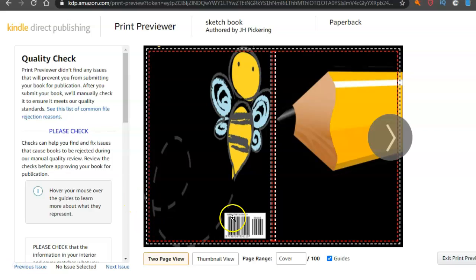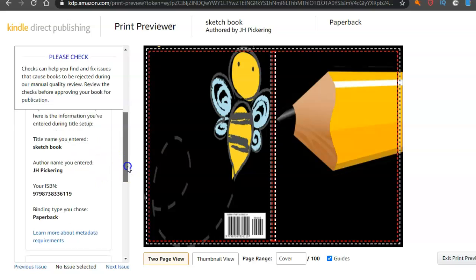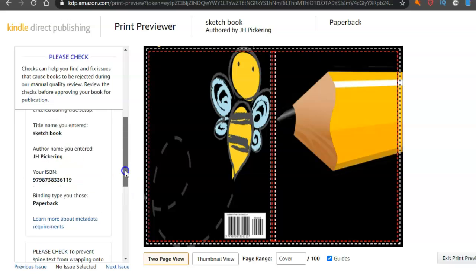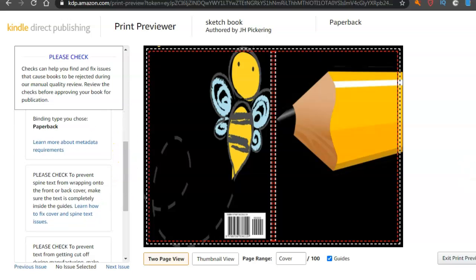So guys, I uploaded another one. For some reason the title's not coming out, but we're going to go ahead and hit the OK button. Title, your name is Sketchbook. I don't know whether it has to be called Sketchbook or not, but I'm just going to hit the approve button, because we've done the process.